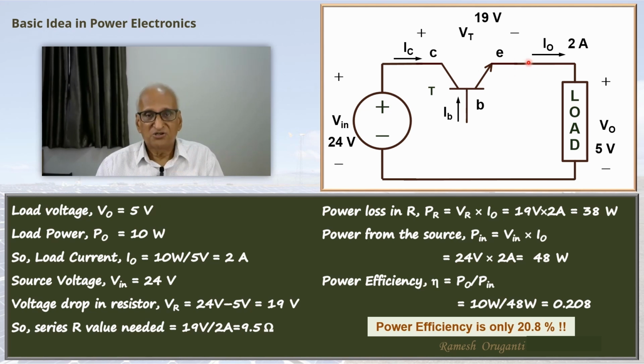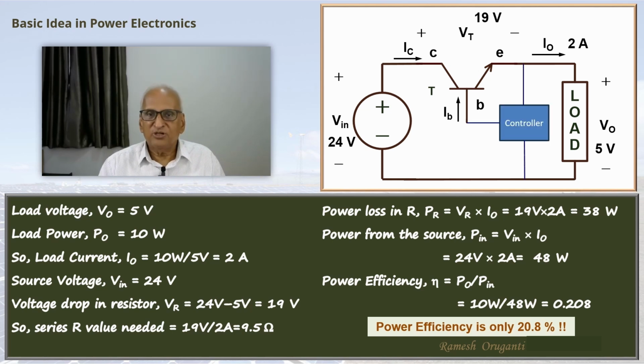The transistor drops 19 volts and a 2 ampere current flows through it. So 38 watts is dissipated. A bit more dissipation will occur because the base circuit also will have some dissipation, but definitely heavy power dissipation occurs. So this way you can control the output voltage to the value that you desire by controlling the base current, and this is normally achieved by a feedback control circuit.